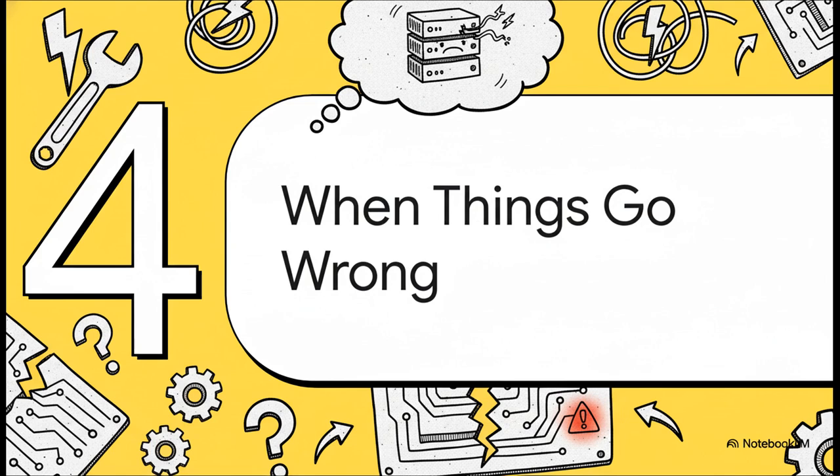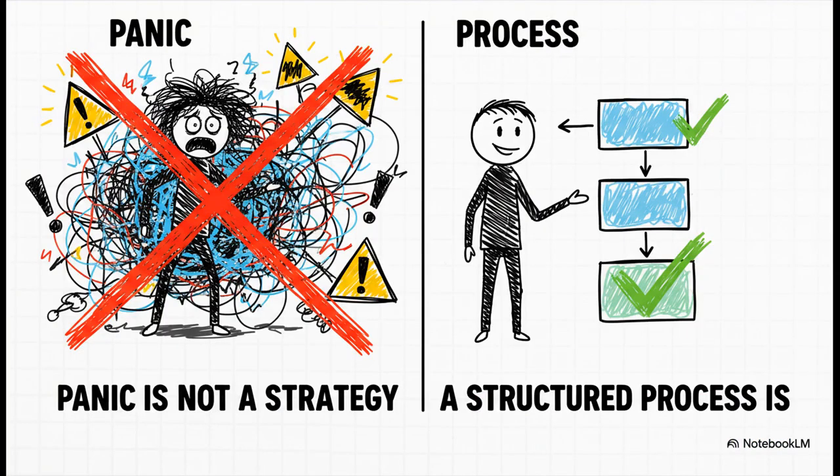So, let's recap. We've designed our city, we're monitoring it around the clock. But let's be real, no matter how perfectly you plan, things are going to break. It's just a fact of life. And that brings us to the final, critical phase of the life cycle, troubleshooting. This is your network's emergency response team, the firefighters, the paramedics, the whole shebang. And what's the number one rule when that emergency call comes in? Simple. Panic is not a strategy.